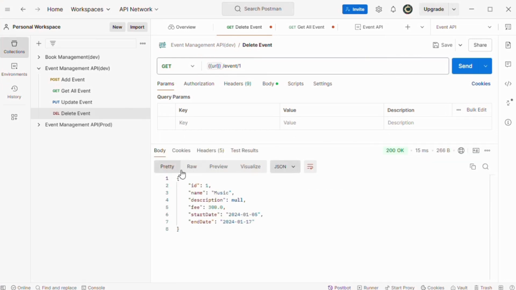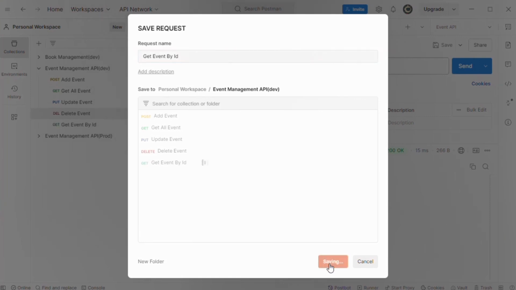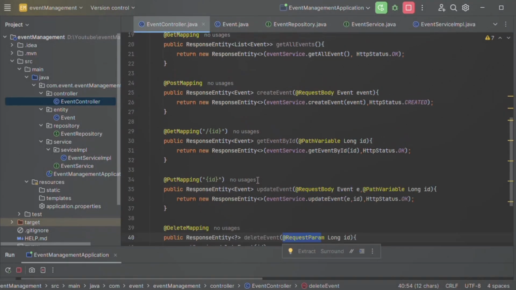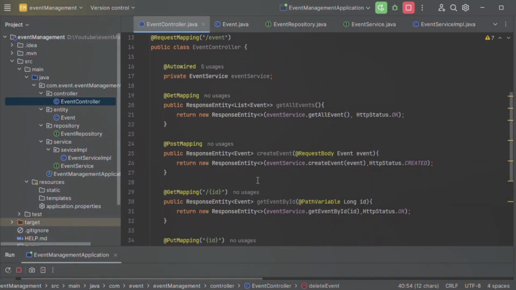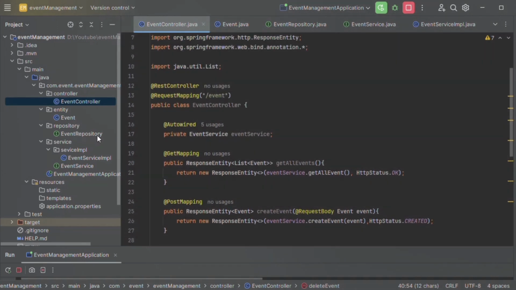It will return the event by id, and you can see event 1 is returned. Let me save this request. We have completed all the CRUD operations for the event and also tested all the endpoints.